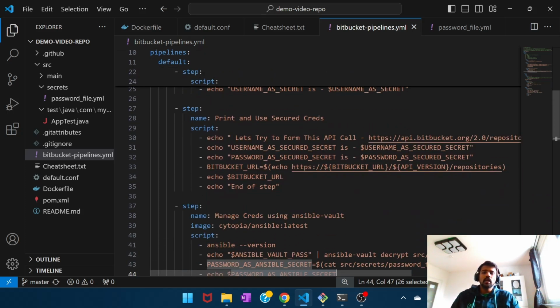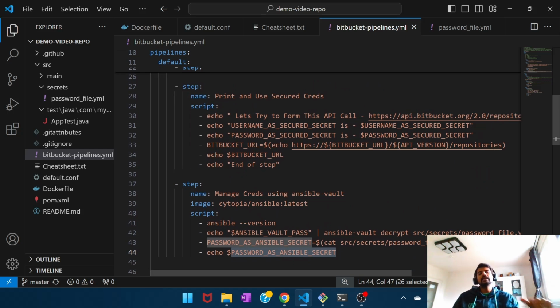But for my step 3, I'm playing something with Ansible, which means I need Ansible installed in the system, or I need an image with Ansible. For that, I am using a specific Ansible image, which means that when you specify it this way, it is going to override your default image, and then this specific stage alone is going to get executed in an environment spun up from this image, just as additional information.